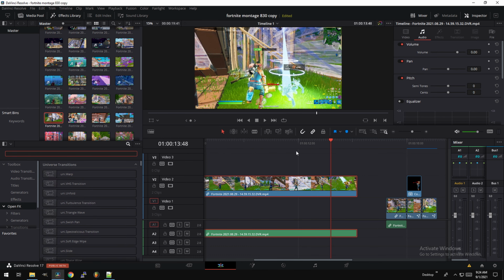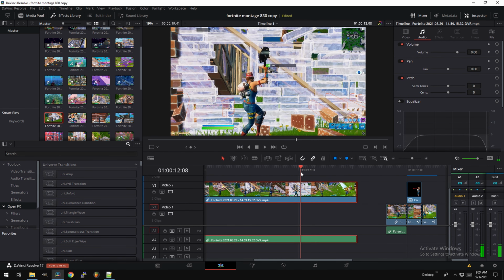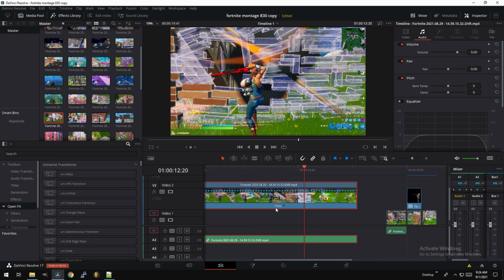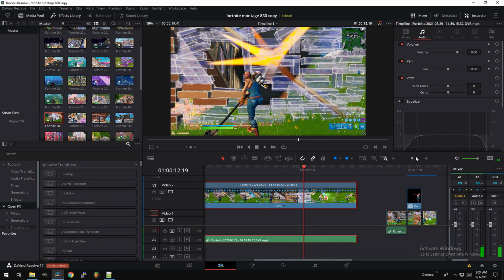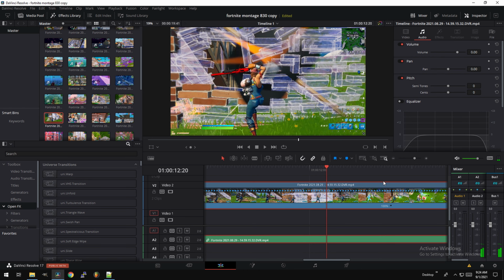Alright, so to get to the actual tutorial, first thing I do when I get the clips is get my velocity. The way I do my velocity is, you can do it whatever way you want, but personally for me, I do it like this. Hit Control R to open up the speed settings, add a speed point. I add my first speed point right when I pull out the shotgun. So if you go to the frame where your shotgun comes out right here, boom, add a speed point.